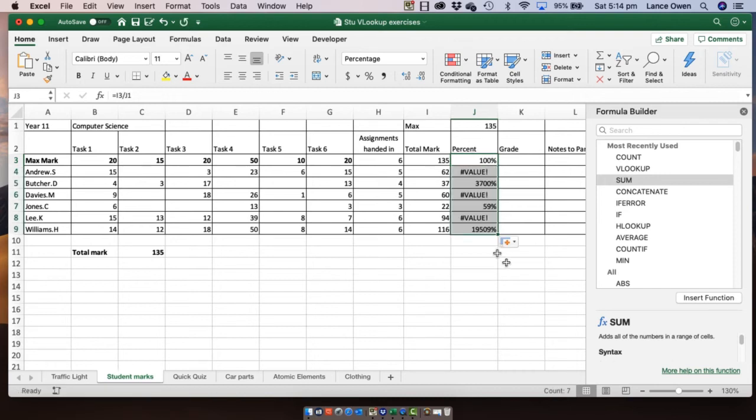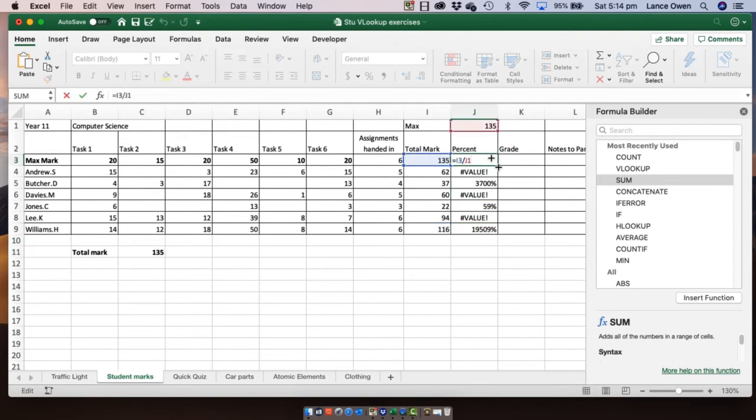Oh dear, that does not look correct. So why is that? Well, if I double click here, we can see that this is correct and this is correct. Press enter. What's happened here? Well, this is the right one, but this has dropped. It's no longer on 135, it's on this cell which says percent. That's why we get a value. And this is really weird. Let's see what's happened here. Well, we're multiplying all types of things. So we need to make a correction.